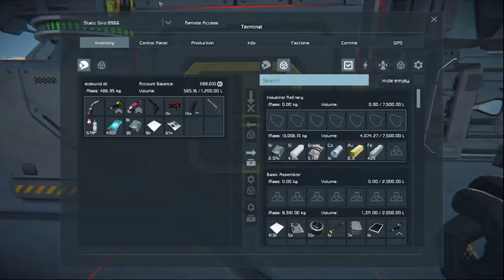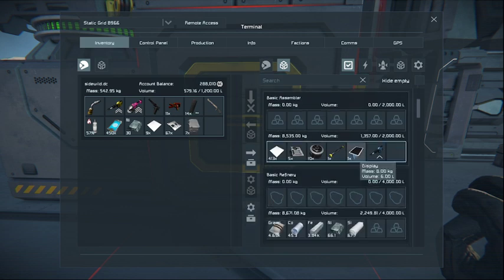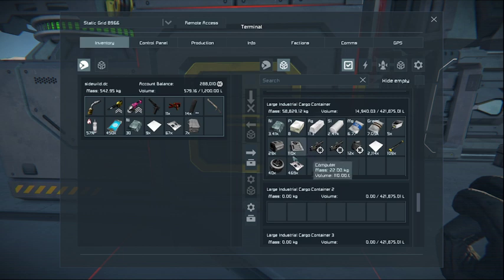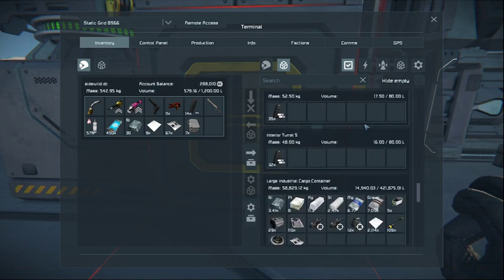Oh, well. Go over here and look. Okay, we are just eating through the iron ingots and stuff right now. Wonderfully. Absolutely wonderful. Inventory. Let me see. Okay, I've got all those. I've got plenty of other things to go with it.